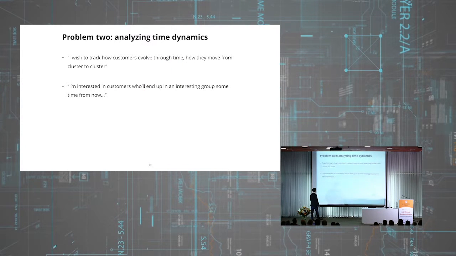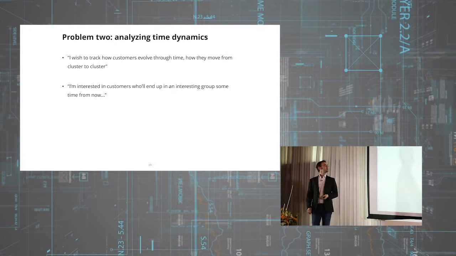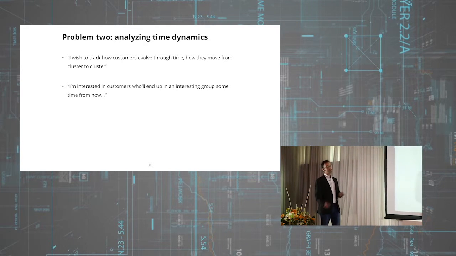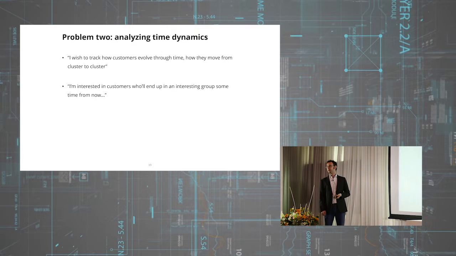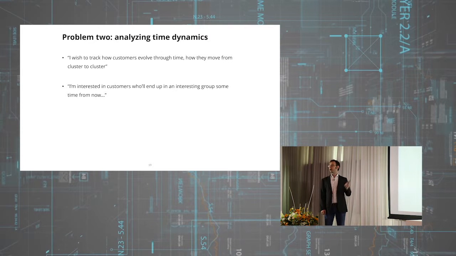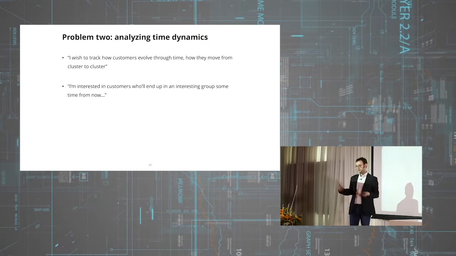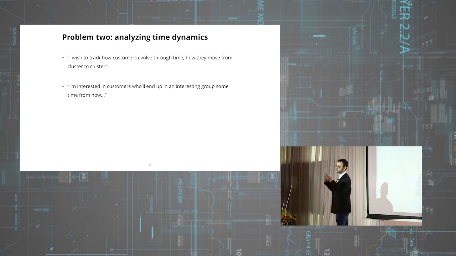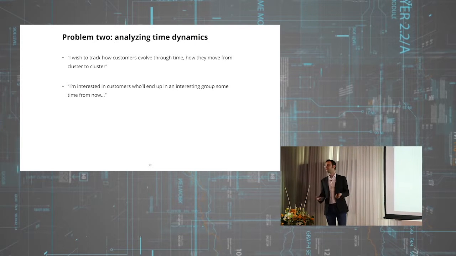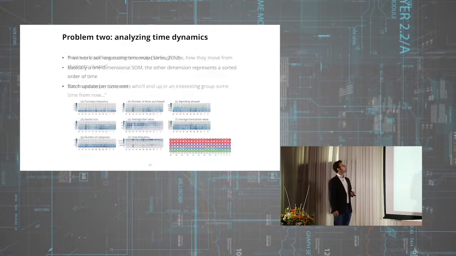Then the second thing, and this was actually the more challenging one, is to analyze time dynamics. They said, what you're showing us now is just one static picture at one point in time, but we're also interested to know how this will evolve over time. And you can't just run this algorithm again at different points in time because the layout starts from a randomized weight vector. It will be completely different, and you will not be able to do a comparison there. So we came up with something different.